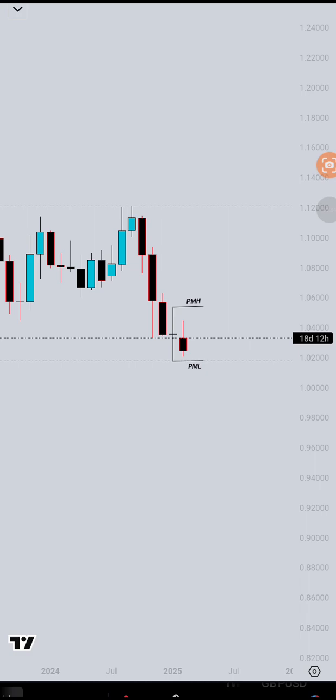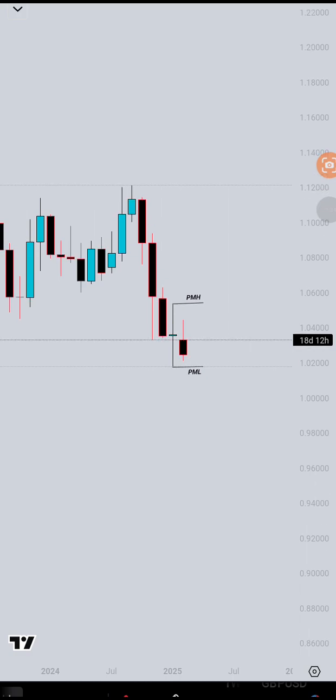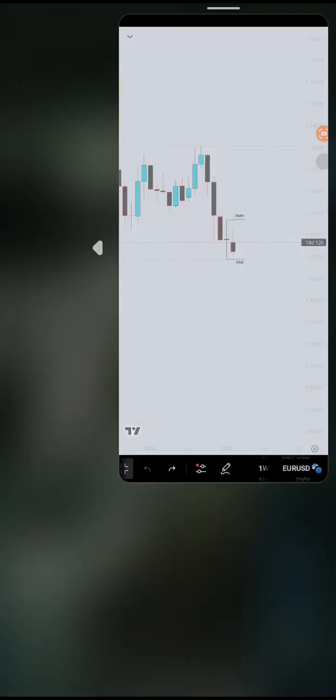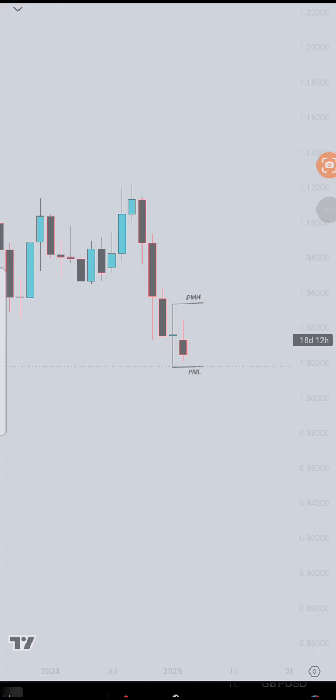So we have the two arrays: if the market is going higher, it will reach for the previous month's high, and if the market drops lower, it will be reaching for the previous month's low. Having the two levels marked up like that, the next thing is trying to refine from the lower time frame. So we drop onto the weekly time frame to see where the market is likely going.